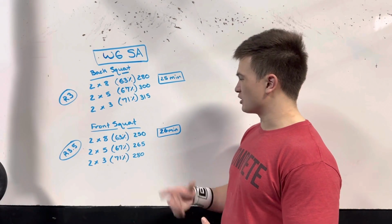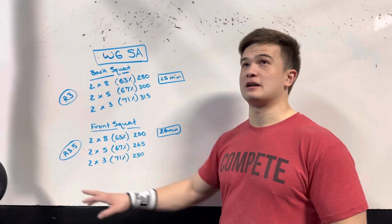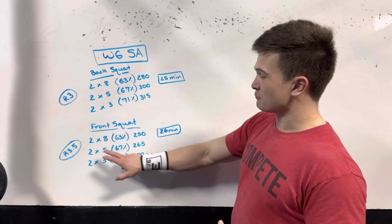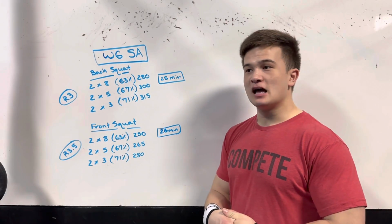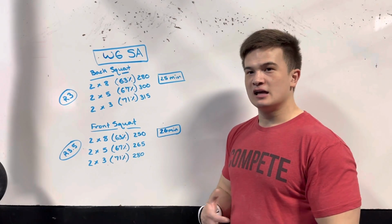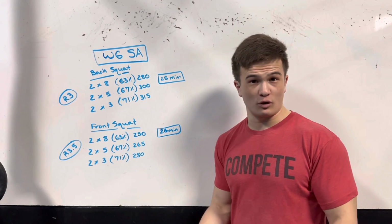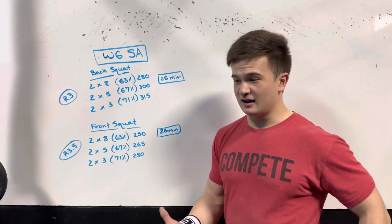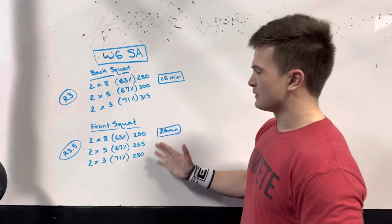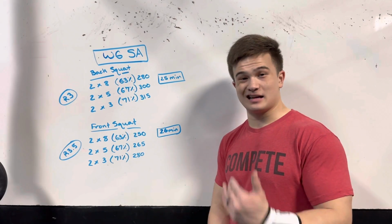And in total, this took about 26 minutes. This makes sense because you have a longer rest period here, and this is why the back squat should have been a little bit shorter. But again, that first set of 8 reps, I learned my lesson from the back squat and I was definitely more mentally prepared. It still kicked my butt because 8 repetitions was something my body was a little bit foreign to, and I was definitely feeling a nice glute pump at the end of those 2 sets of 8. Set of 5 was a little more manageable. That 5th rep was starting to get a little more challenging than I expected.